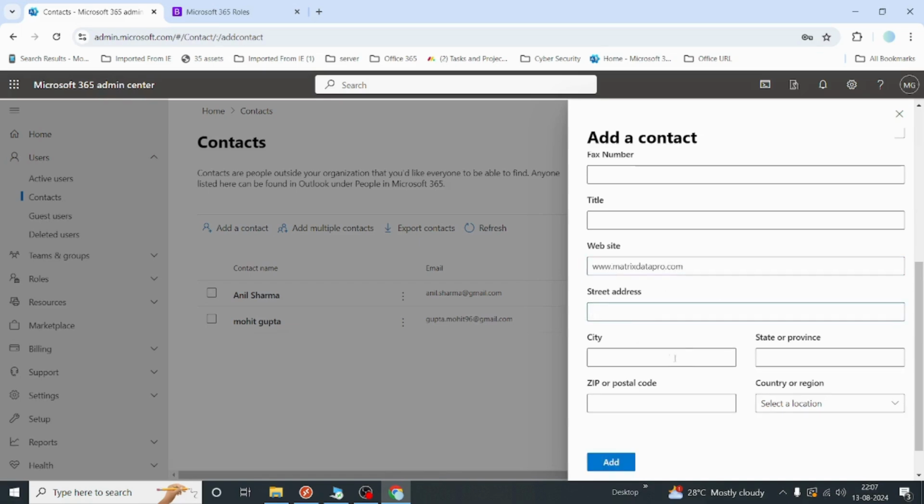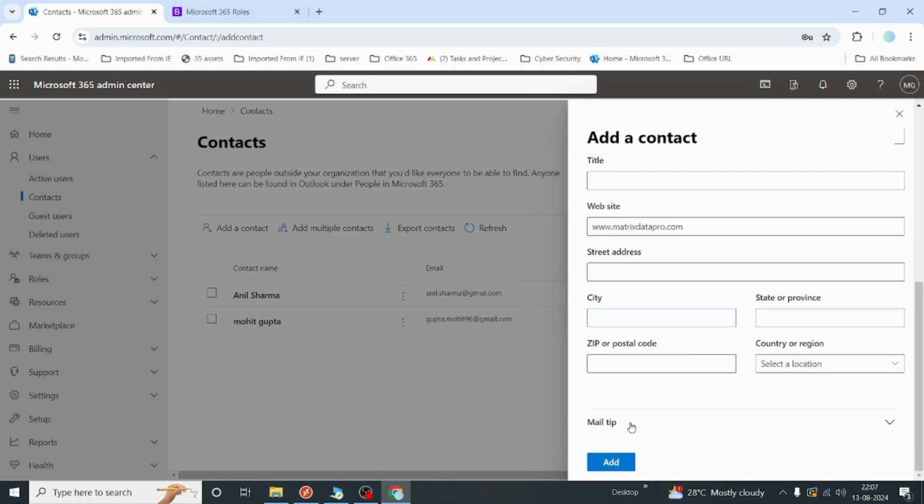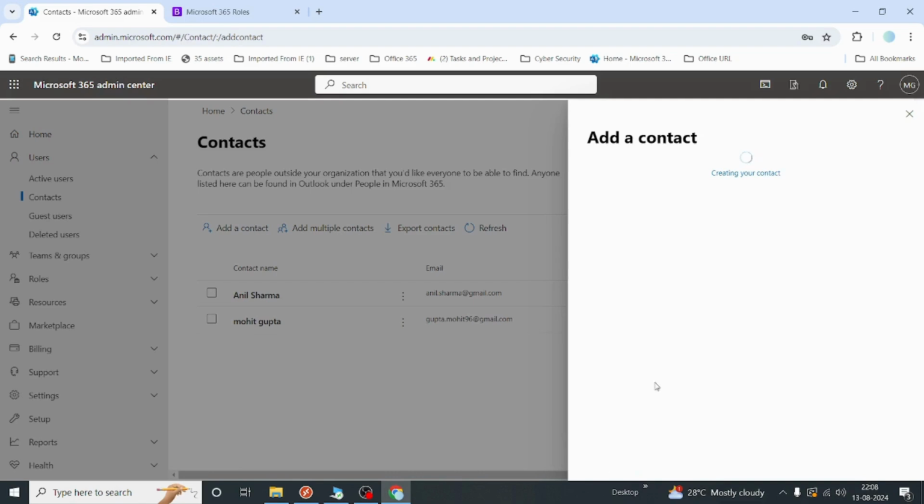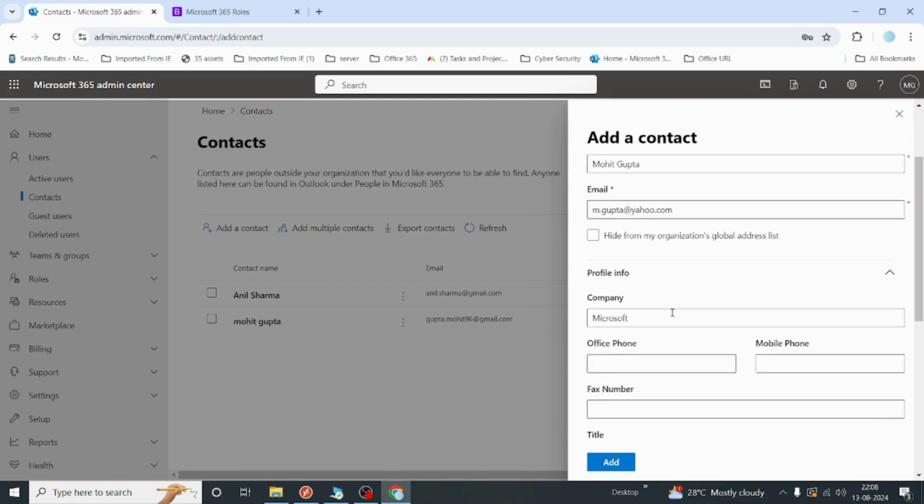You can also fill up the street, city, it's up to you. Mail tip is something which I'm going to cover when I explain the Exchange video. As of now, I'm just going to mention that Mohit Gupta works for Microsoft. I'll show you where this mail tip is going to pop up.